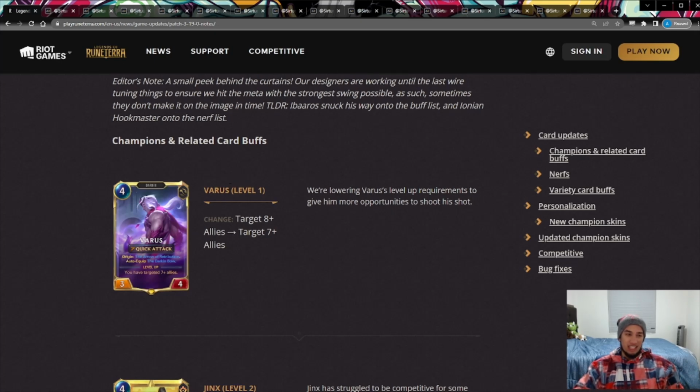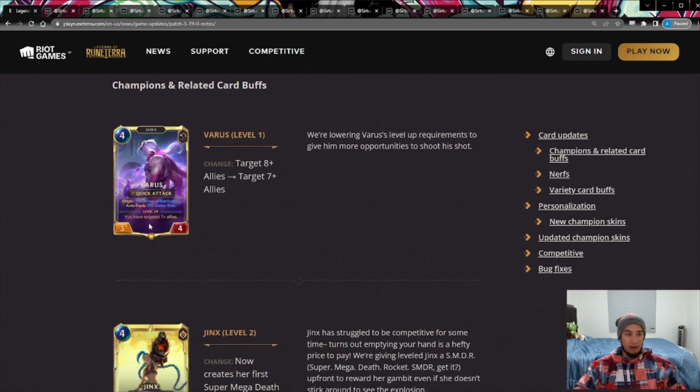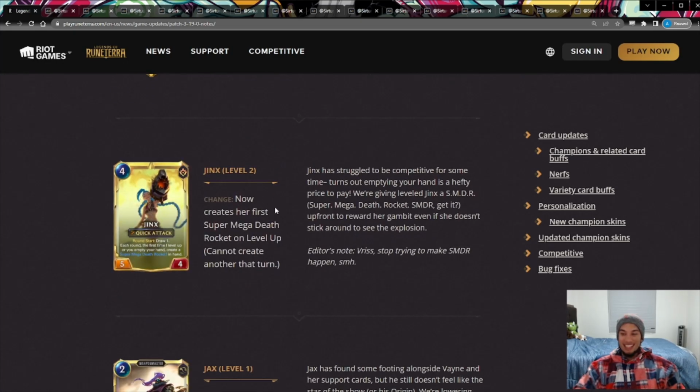I don't think it's going to change a ton, but it should make him a little bit more of a threat earlier in the game compared to having to wait one more turn and one more spell to actually level him up. Then we have Jinx, and Jinx gets an amazing buff.